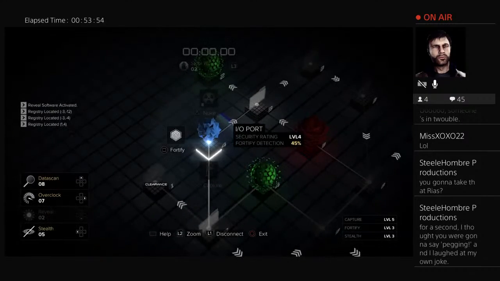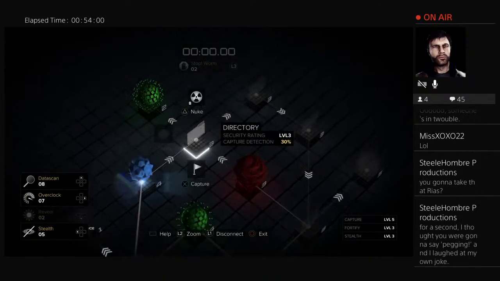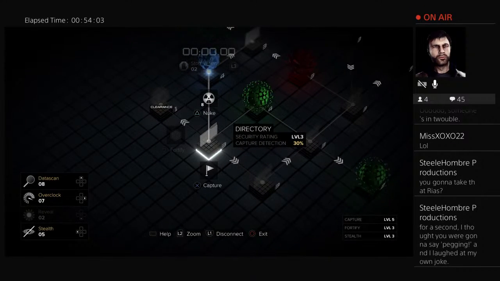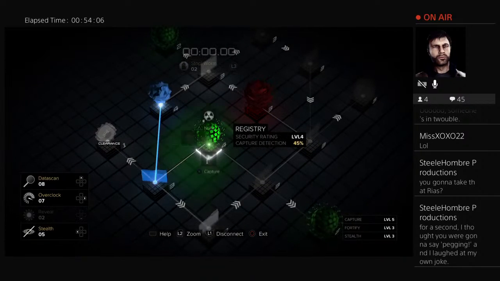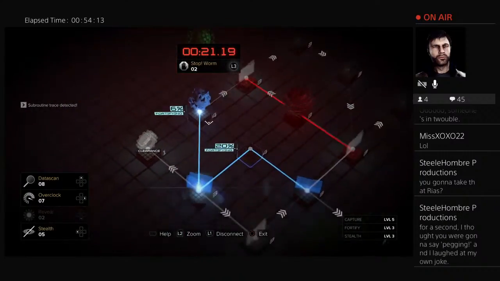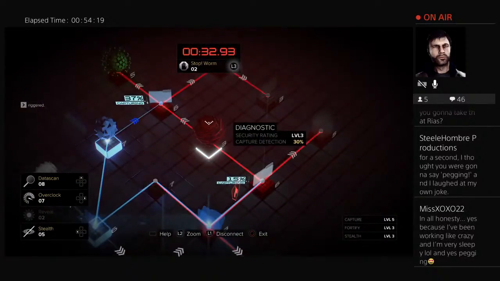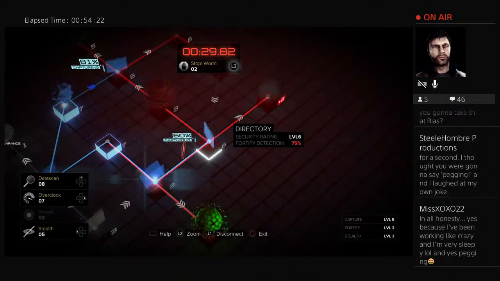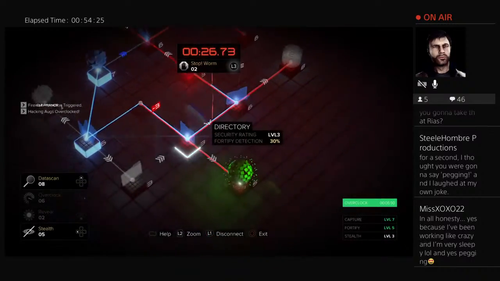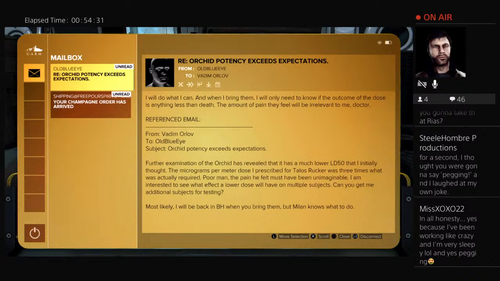Excuse me. Perimeter detail reports north side, all clear. Anomaly detected. Trace program initiated. Access granted. Cargo 2 is loaded and awaiting secure. Slovensky, report to Cargo 4 for inspection.